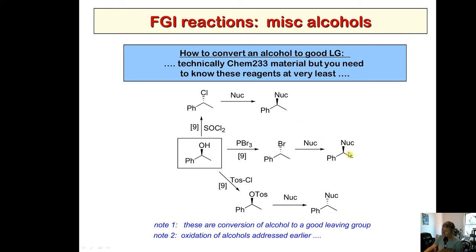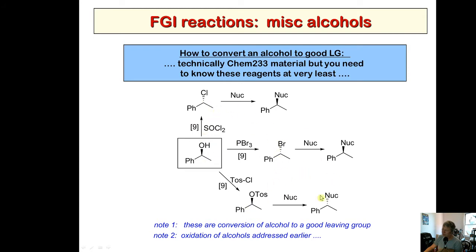Okay, but what if you want to do a single inversion? So then you can use a different reagent called tosyl chloride. Then oxygen attacks. Tosyl kicks off chloride, and it makes this a leaving group, and then your nucleophile attacks, kicks that off, and then it ultimately does a single inversion. So yeah, these are just a couple of ways that you might turn an alcohol, which is a bad leaving group, into a good leaving group, and then kick it off.